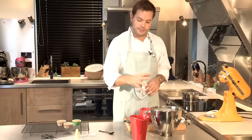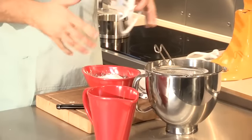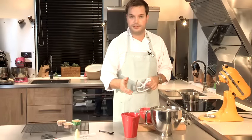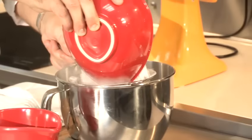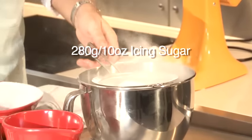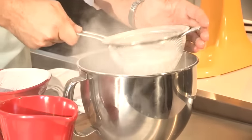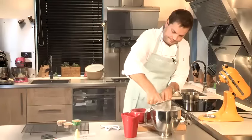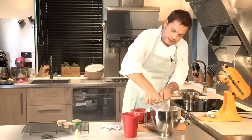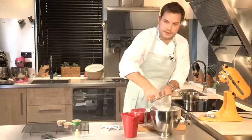If for any reason during the mixing it's too thick, you can add a little bit of milk just to bring it down. The recipe does call for two teaspoons of milk, but it's an addition you can add if you feel it needs it. Passing it through a sieve just gets all the lumps out — it means you're going to have a nice smooth finish on your icing as a result.